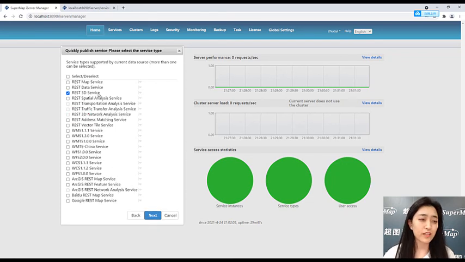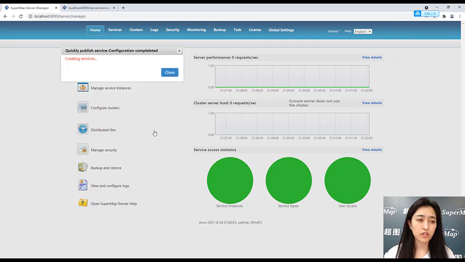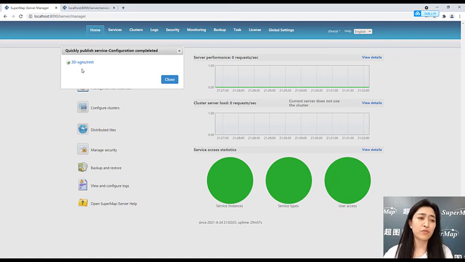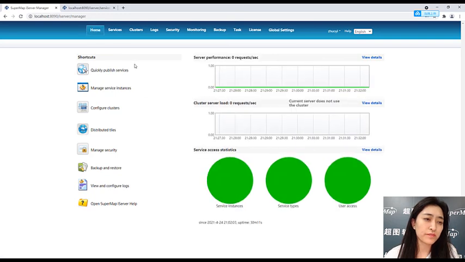Click the rest of 3D service and click next, finish. We can see it's published as a 3D SGNS service, and click close.